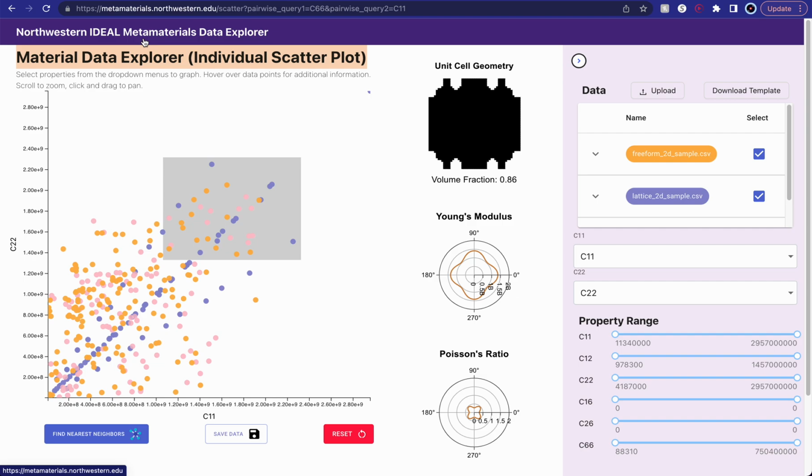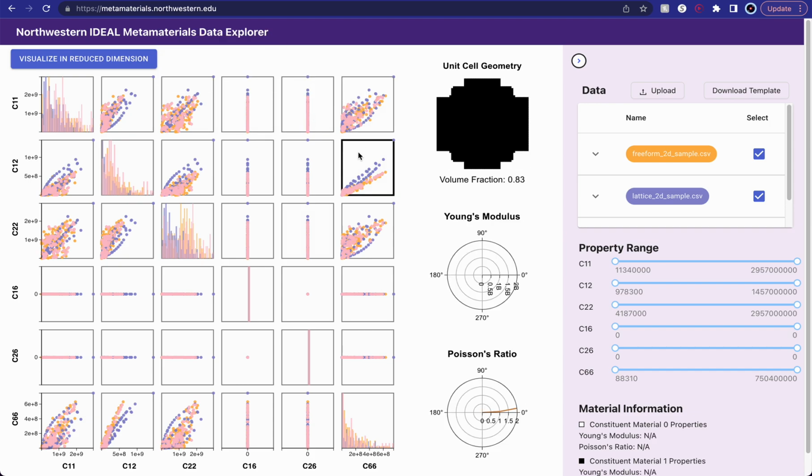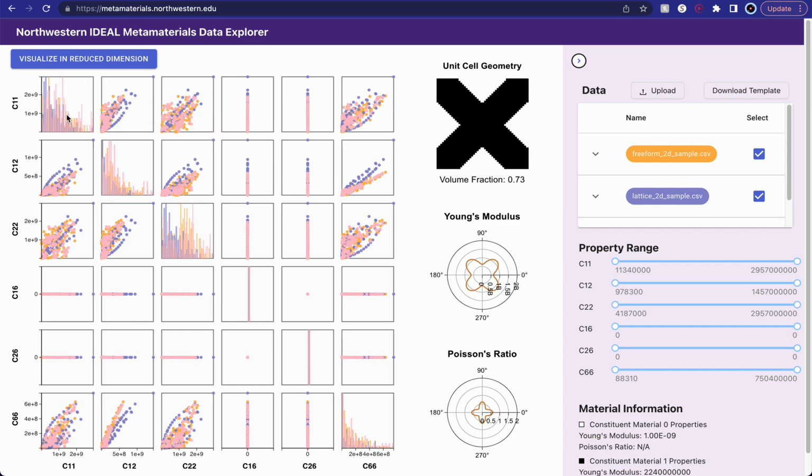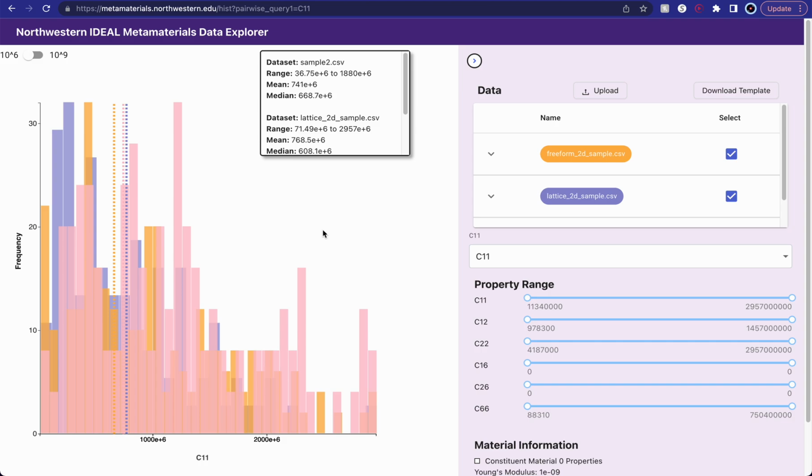If you want to go back to the home page, you can click on the header up here. Once you hover over it, your cursor should change to a pointing hand, and then you can click on it to go back. So I've shown you the scatter plot, and we also have a histogram. You can also hover over it. Once you see the highlighted edge, you can click on it, and that takes us into the histogram.